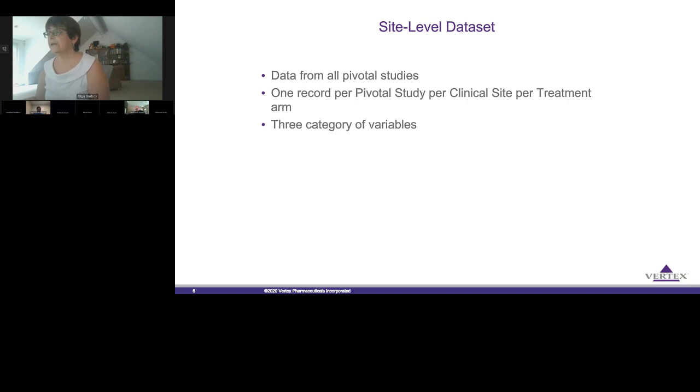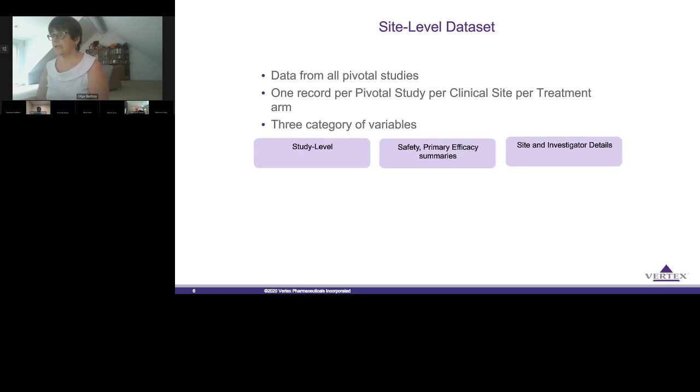It has one record per pivotal study per clinical site per treatment arm. We can identify three categories of the variables in this data set based on the source of the information of those variables. The first one is study level variables. Those variables' information comes from protocols, regulatory ops, and statistical analysis plan.